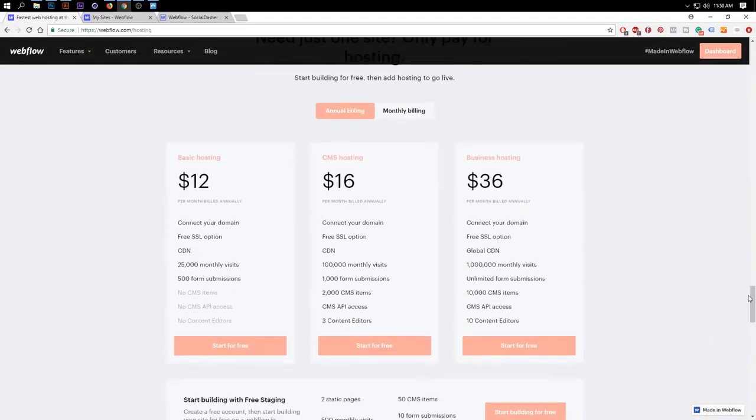It's actually one of the fastest hostings I've used, and it's only $12 a month, and it also includes a free SSL. So a site security lock, it just makes your site look secure. As you can see just up here, it says secure. You get one of those for free, which is going to be great. So it's $12, but you can make pages completely free in the beginning.